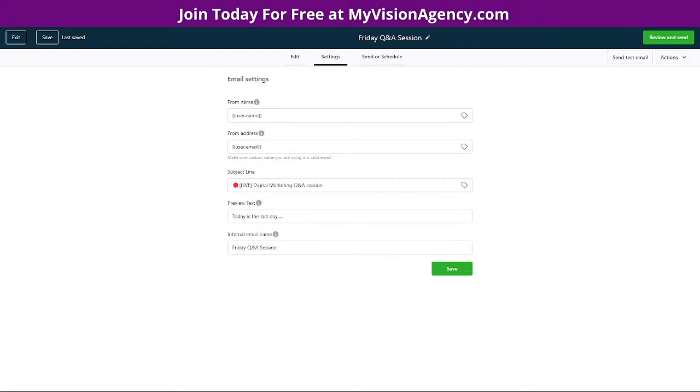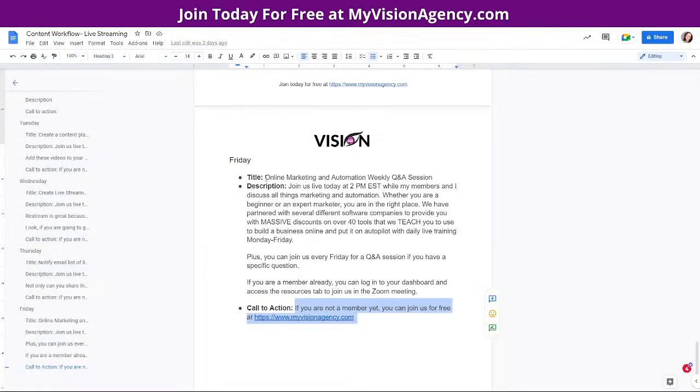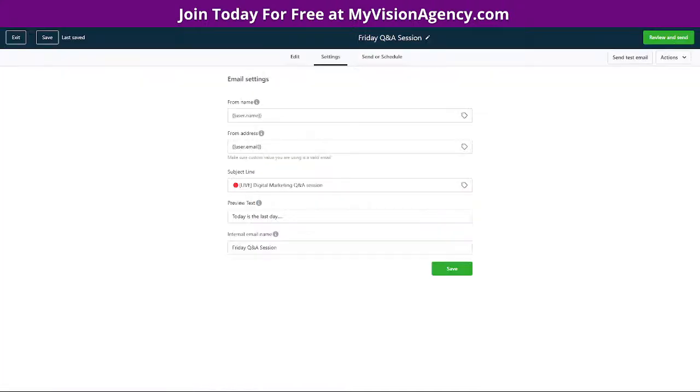Here, you're just going to put the subject line, and you'll see right back to our content plan. We can just copy the subject line, come back over to our emails, and we can paste that in there. Okay. So once you get all of that set, and of course we have the preview text. So the preview text is when you receive the email, and then under the subject line, you see like a little snippet of the email. You can set that here.